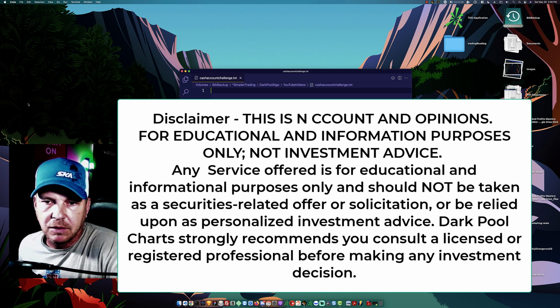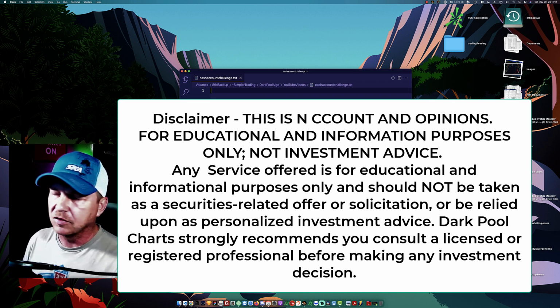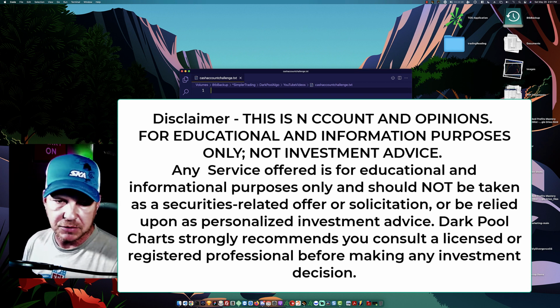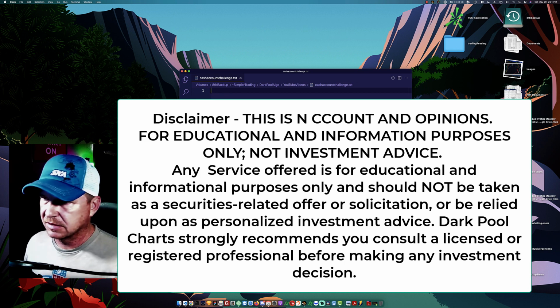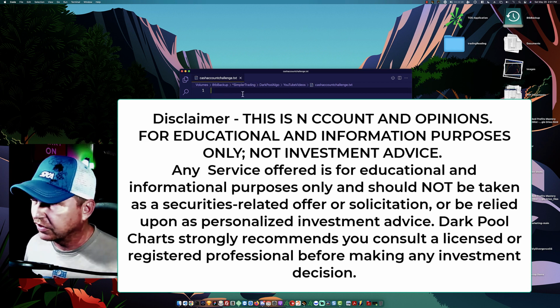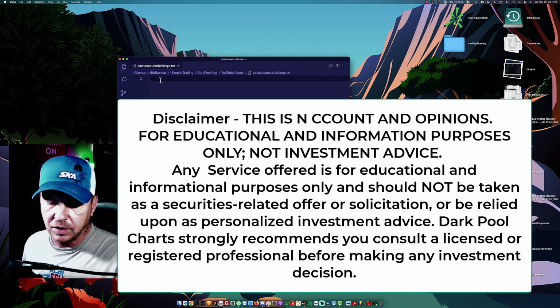Today, we're going to go over the rules and communication preferences and what we're going to use for the small account challenge. We're going to go from, I think, 610 to 6375, something like that. Basic rules are going to be it's going to be a combination of options and equities. The goal is to go obviously from 600-ish to 6,000-ish.